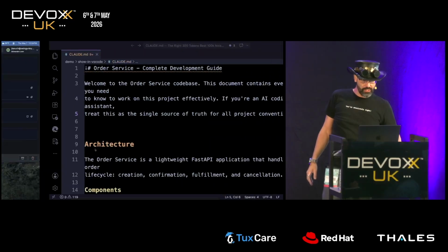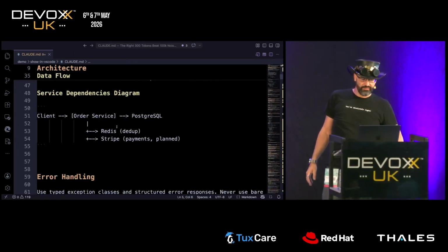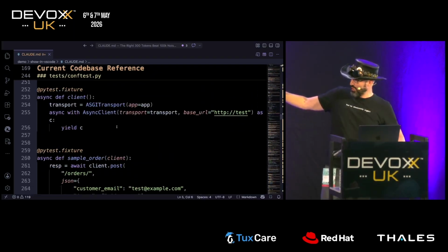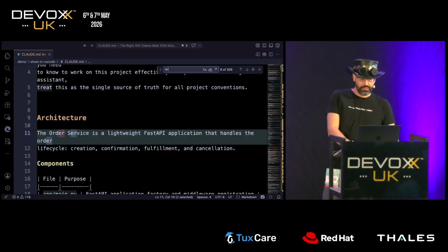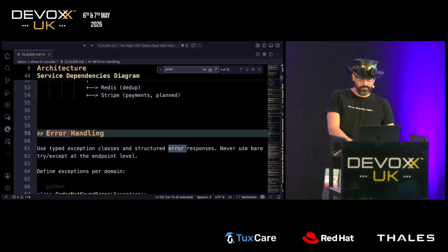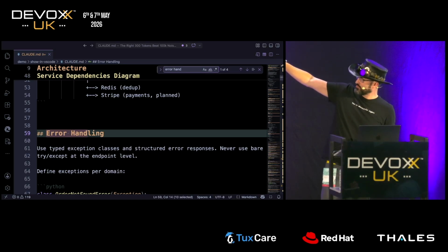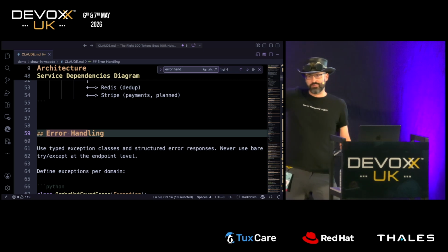As I mentioned, it's very well structured and organized. It has a lot of stuff. This is the 100,000 tokens right there. And error handling is being discussed in 4 different places with conflicting instructions.